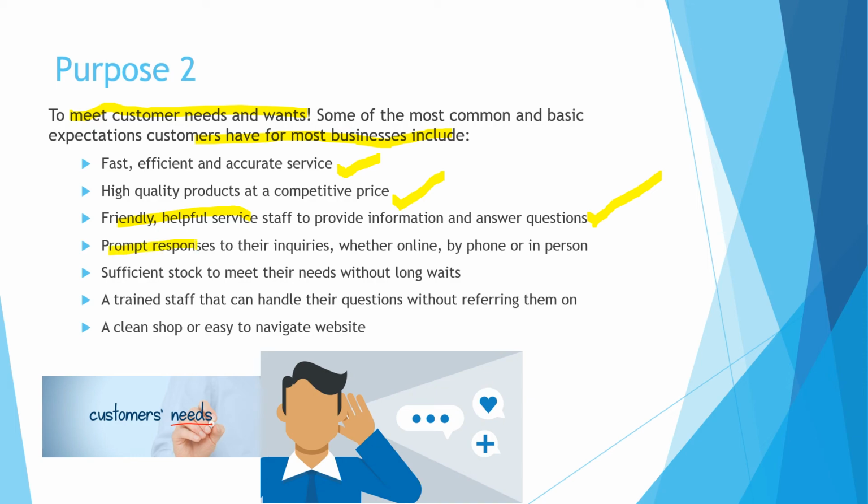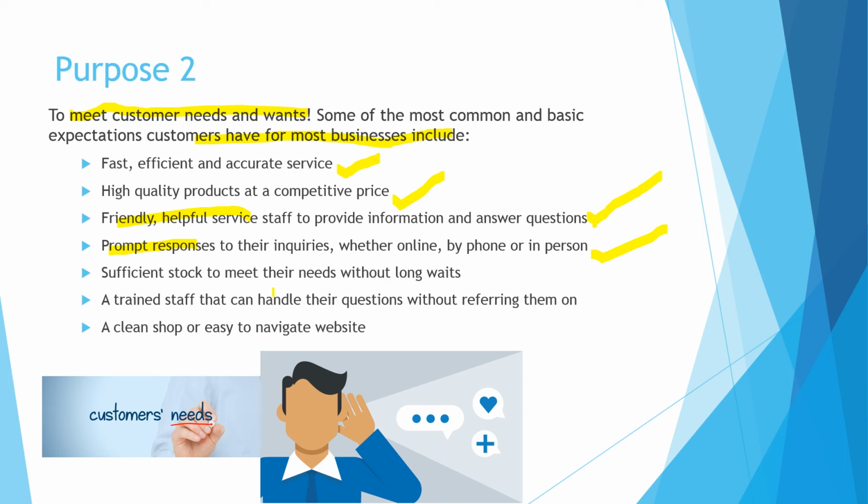Quick responses to your inquiries, whether it's online, by phone, or in person. Because if you buy something and there's something wrong with it, you want to get things sorted out quickly. So you need to get a quick response from the business. Sometimes some businesses take ages to respond to your emails or questions, and that causes a lot of problems and makes some customers never shop with them again.